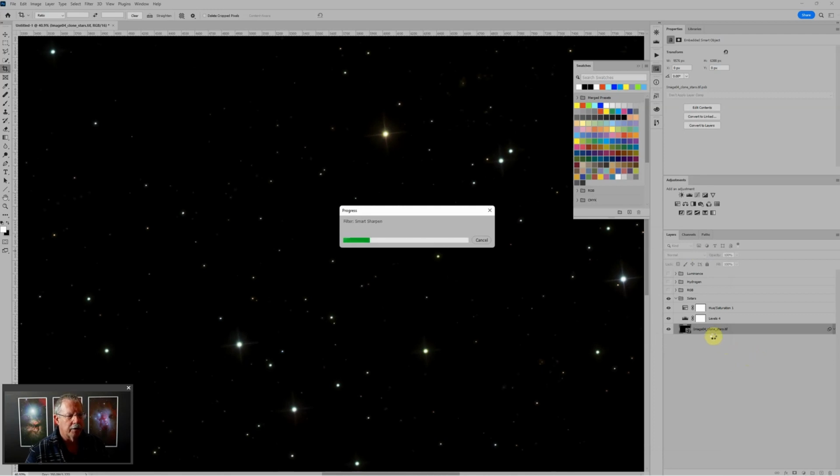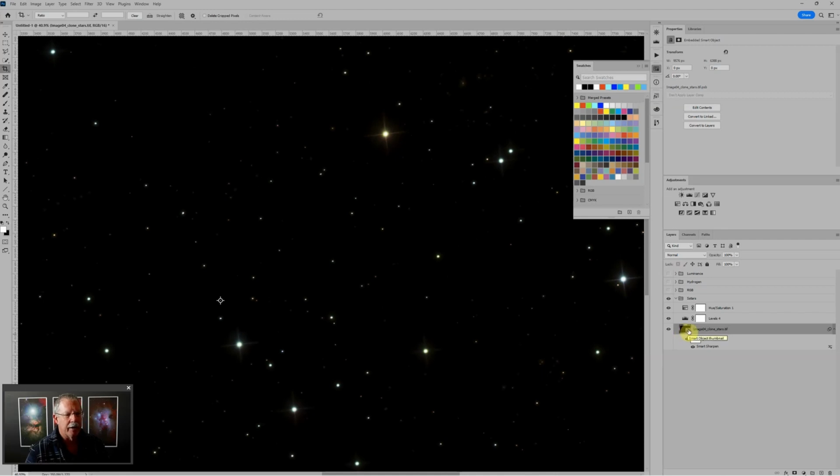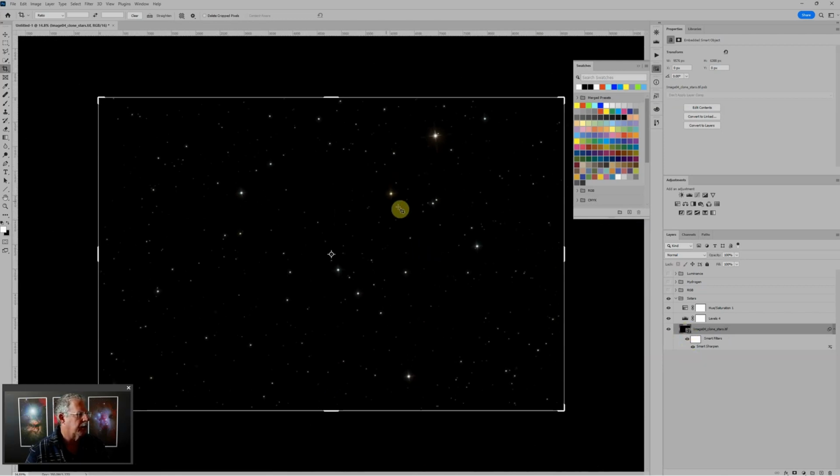And the reason this is non-destructive is twofold. One, you'll see that the Smart Filter will show up underneath the Smart Object layer. I can just double click on Smart Sharpen and reopen that filter and change the settings. The other thing I can do, I can double click on the layer itself, and it will open that layer as it was before we converted it into a Smart Object. So for instance, if I find a dust mote that I didn't clean up that I need to go back and fix, I can double click on this layer and go back to the original layer, edit it, and then save it, and it puts it back into the Smart Object.